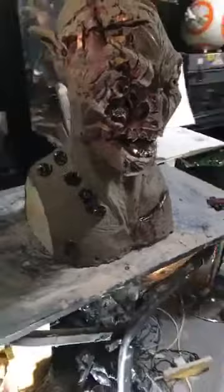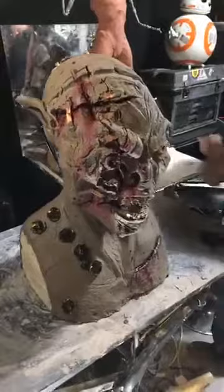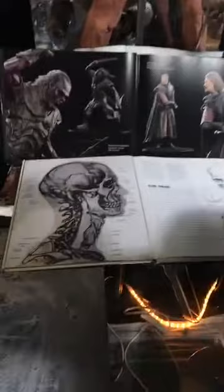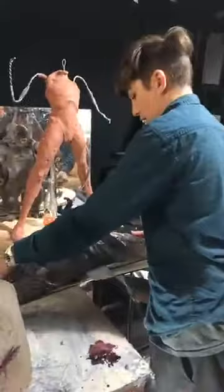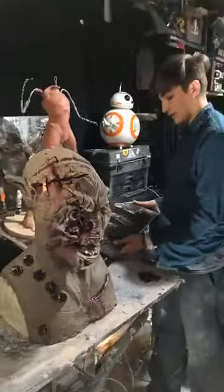Okay. Well, here we have a drawing, or really an example of some bone structure that I was working on for the sculpture. That was one of my major struggles, but it was also a big release after I got it down, and it felt really empowering, and it motivated me more to make this creature come to life. I was basing it off of Lord of the Rings orcs, the bone structure and the skin textures that are inside these books.